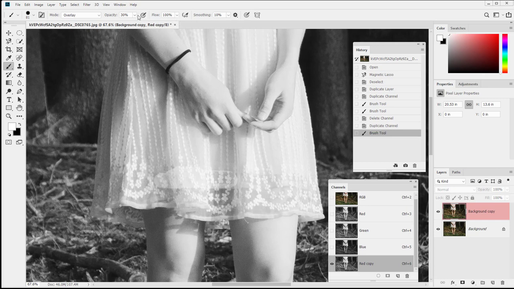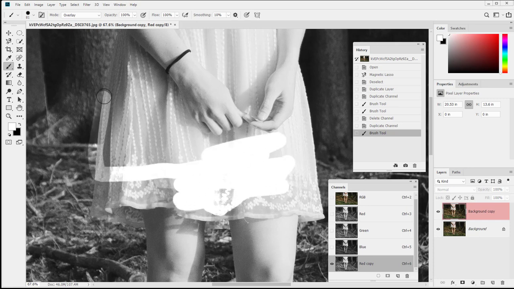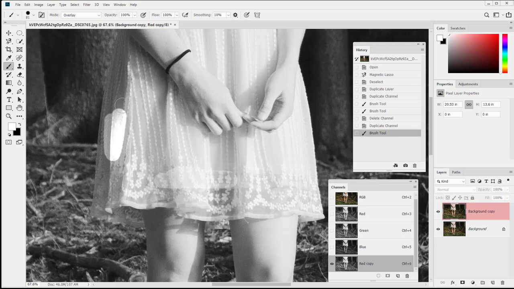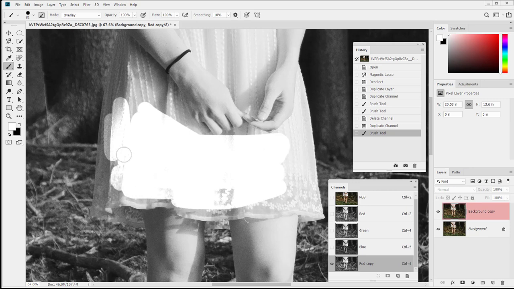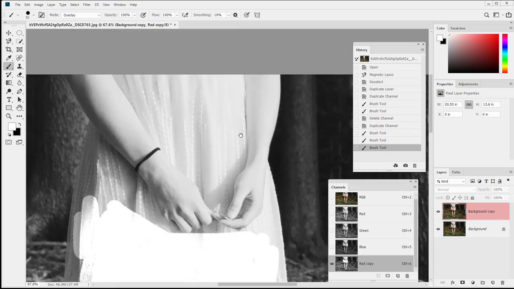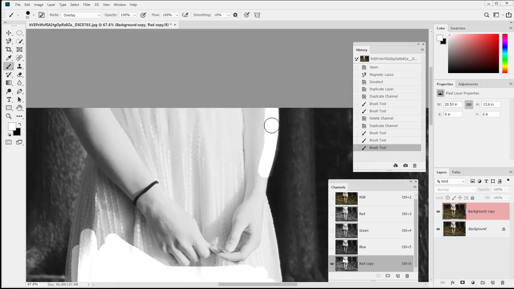And I'm going to do that not at 30%, but 100%. And so notice that it's making the lightest areas very white, but it's not really affecting the darks as much, which is pretty cool. So it gives us some leeway as we paint through. Again, maybe not the best tool, but I did want to tell you guys about this stuff going in. So just quickly start editing the dress a little bit. And this will work pretty nicely up in the arm, but I'm not going to use that tool here.